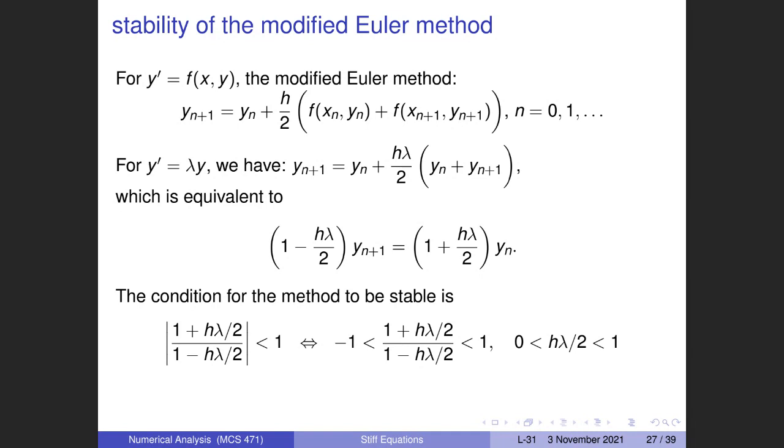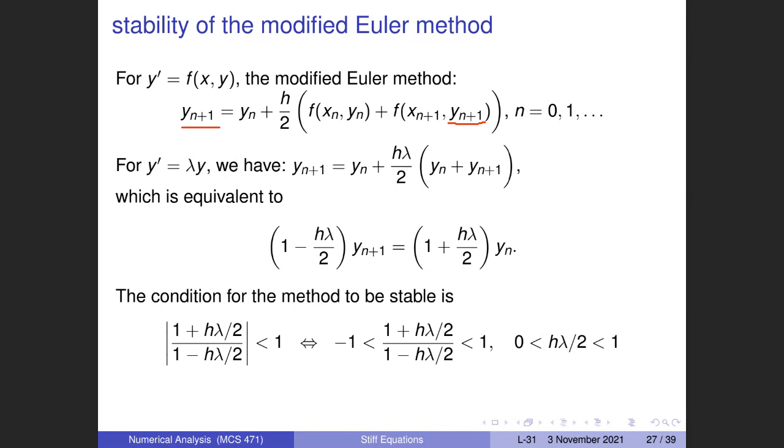Remember the problem that we had, why we needed the extra step, because the y_{n+1} occurs both at the left and the right. But with a simple test function, we can still simplify. So we can actually see that the next approximation is the previous value multiplied with some ratio. And here you see the ratio involves h and lambda.